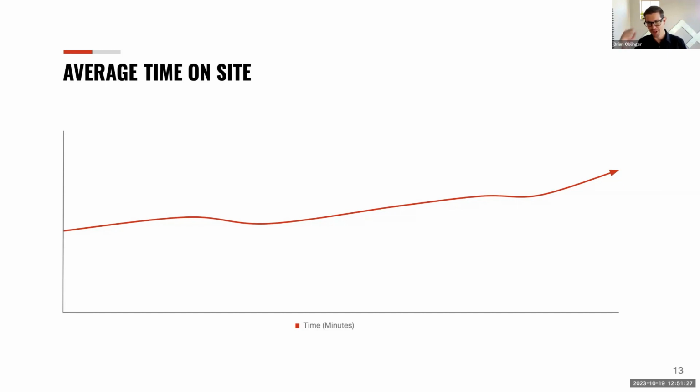Now, without seeing the community, right, it's really hard to suss all of that out. There's so much context required, but these are the kinds of questions I want you to ask, right? As you see charts and graphs, don't just look at it and say, oh, this is great. Time on site's going up. We're doing a wonderful thing. This might actually be the worst outcome possible. Or it could be the best, right?